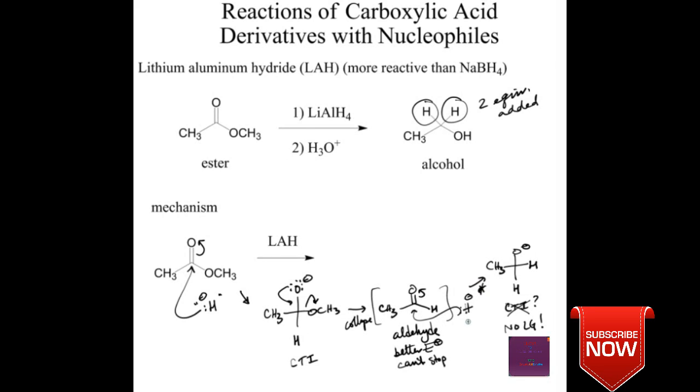Once you form a CH bond, you're done. You're never going to break that bond. H- is not a good leaving group. Methyl- is not a good leaving group. So this just waits around for step 2. We should have the same step 2, H3O+. So when you do a workup, we're going to protonate this O-, and we get our alcohol product, which is what we predicted. We had 2 equivalents of hydride added to the carbonyl. Addition, elimination, followed by a second addition.